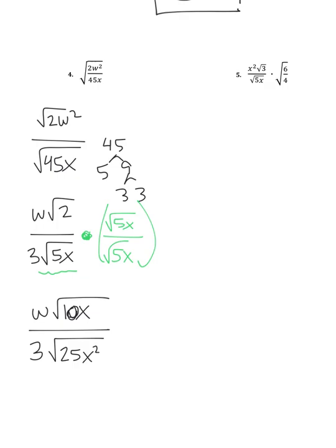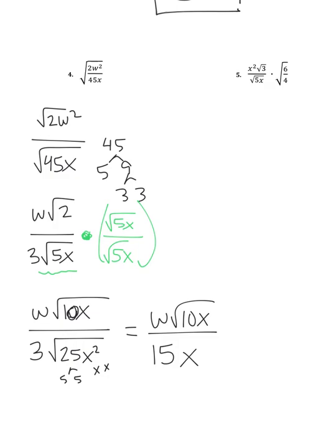Now the nice thing about that 25x squared is that I'm looking at the 25 thinking, well, there's a pair of 5's, and I'm looking at the x squared thinking there's a pair of x's. So on the denominator, I originally have a 3 on the outside, and I'm going to bring the 5 out in front to join that, so 15, right? 3 times 5 is 15, and remember the x is paired up, so I'm going to have 15x out in front. Now the numerator stays as w, and then underneath the square root 10x. I can't break anything down. 10 is just made up of 2 times 5.